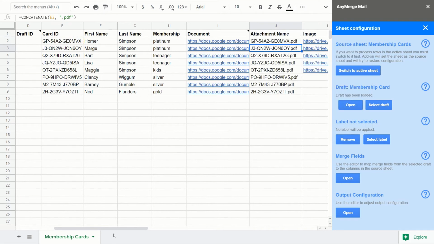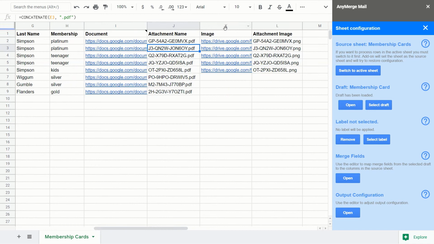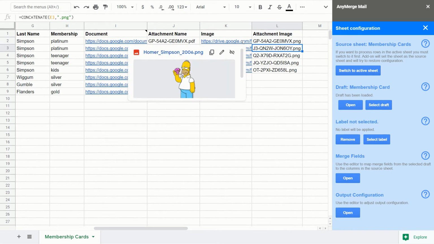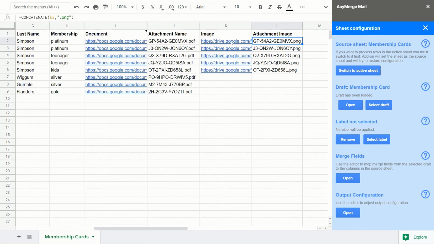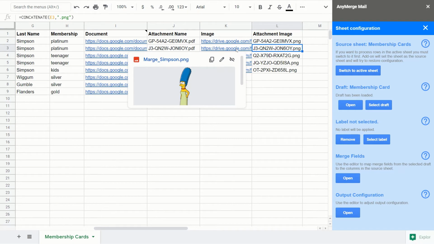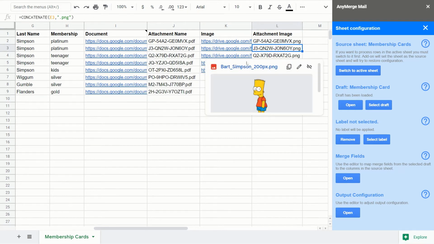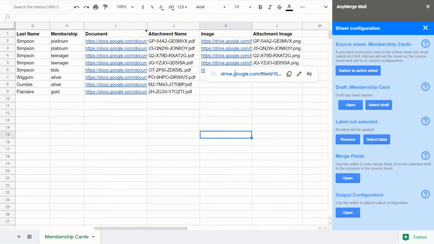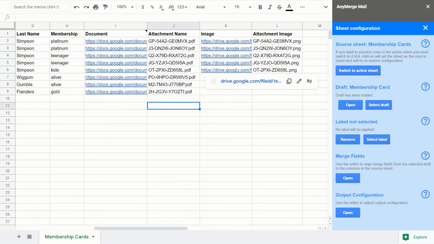And let's also make another attachment. Again, here I created a formula, and we are going to be attaching this. Again, you see it's a PNG, so in this case I'm going to configure it to attach files from this column. And again, I need to make sure all those files are PNG. Yeah, they are, that's all good. And then the attachment names will be those.